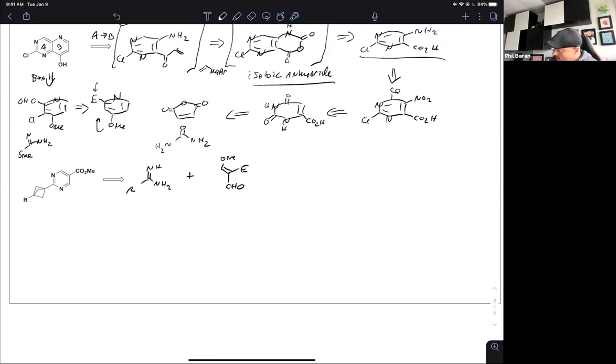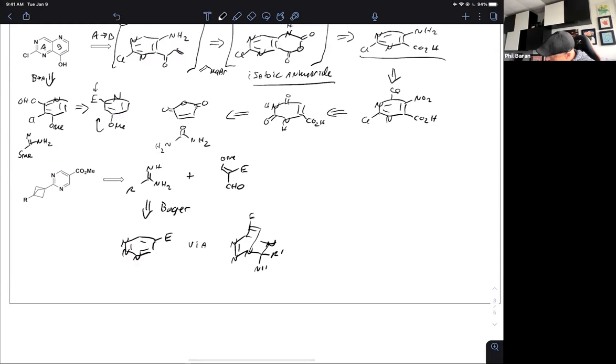But more likely, there's a direct way, and that direct way would use some really cool Boger cycloaddition chemistry via this intermediate. This is a recent Jacobsen paper. Really cool. That cycloaddition takes place via the intermediacy of this, kind of along the lines of what we've learned already when we see cycloaddition chemistry to make heterocycles. Which after cycloreversion, lose nitrogen and lose ammonia, you'll get out your desired product.